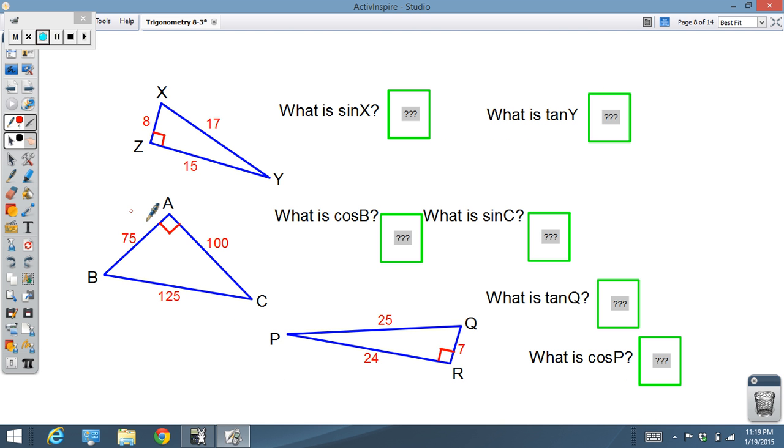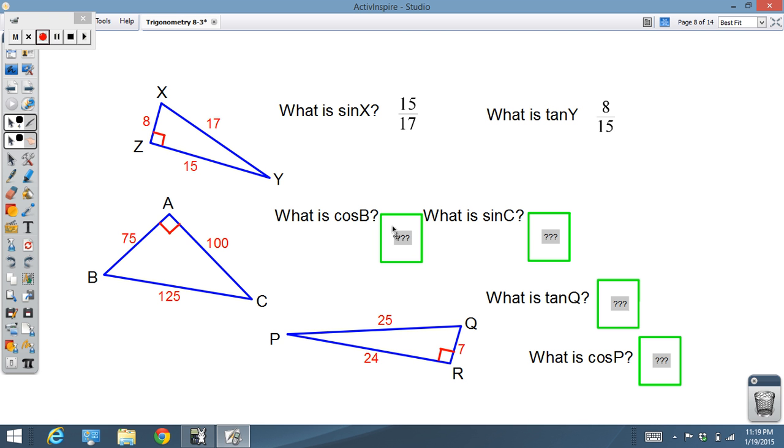Okay, so quick little review here, just to give you a work on how this goes. So the sine of x, well, let's find angle x. The sine is the opposite over the hypotenuse, must be 15 over 17. Good. There are those annotations. What's the tangent of y? Well, y is opposite over adjacent. So for y, the opposite side is 8, the adjacent is the 15. So the tangent of y is 8 over 15.